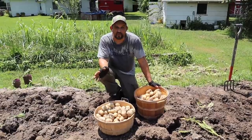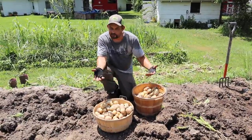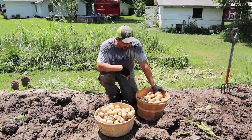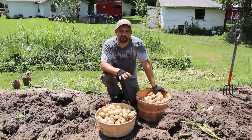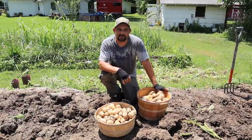Well, this is what we got out of just this garden. These are both half bushels, so almost a bushel of potatoes, which is fantastic. I think so far this is the best garden we've had. We'll see when we get to the last one, but I need to go in and cool down for a while. See you guys back out here in a few hours.